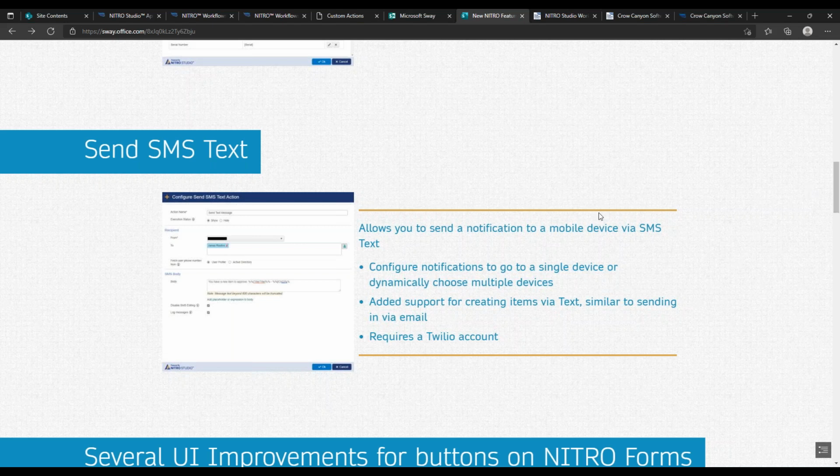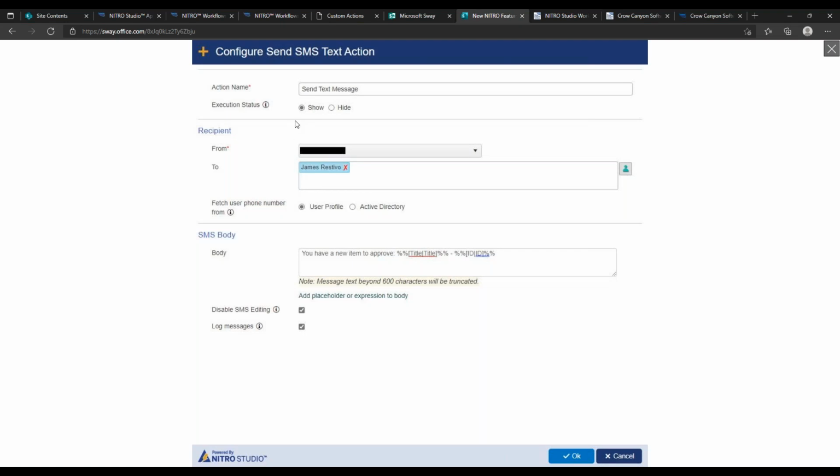As you can see here, we can send it from the Twilio account. That's going to be your specific Twilio account phone number that you set up. It's a fairly reasonably priced service. I forget what the numbers are off the top of my head, but something like less than a cent per text message. It's really pretty reasonable. Unless you're using this really heavily, you're not going to incur any huge costs with that Twilio account.